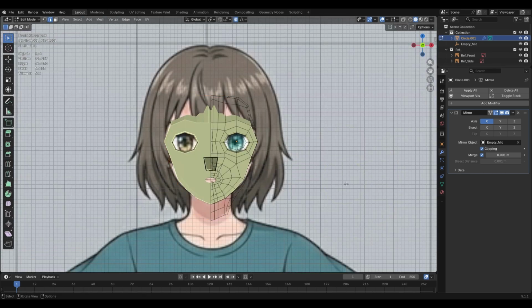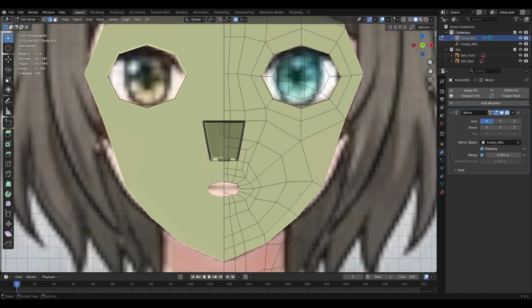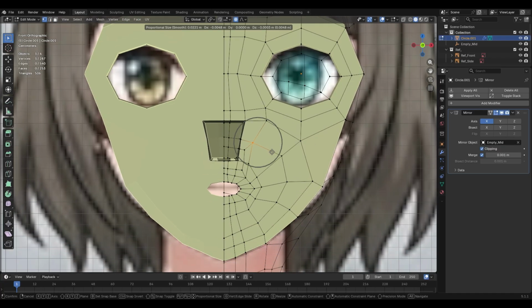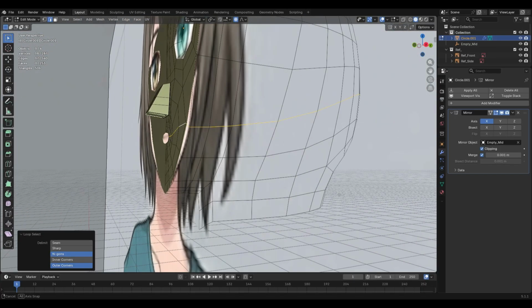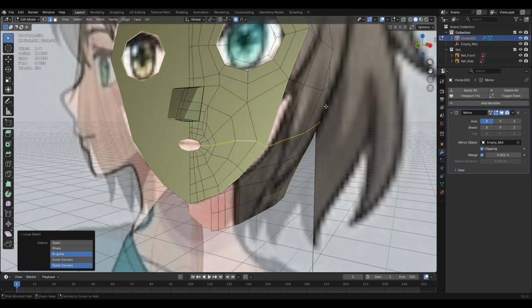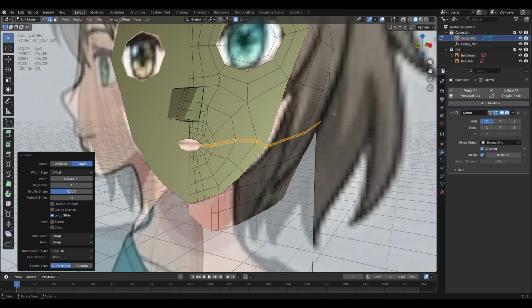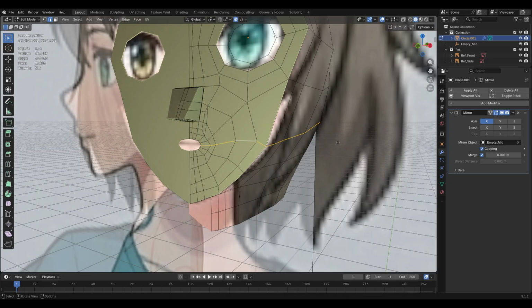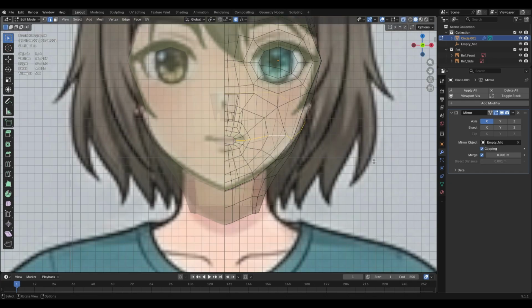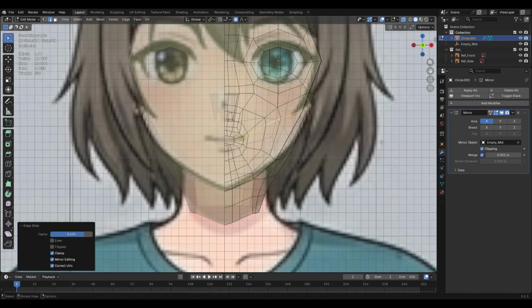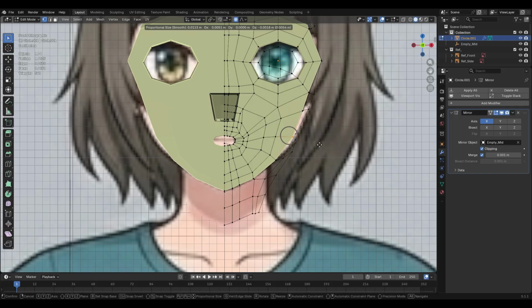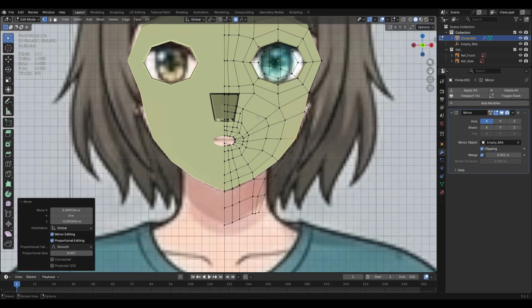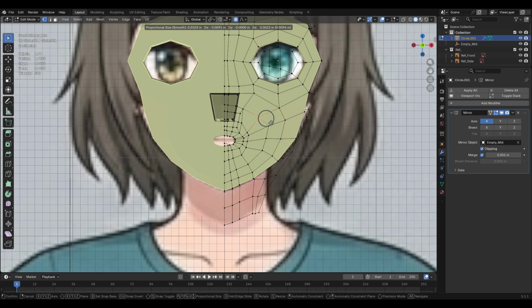Okay, now let's continue with the face, especially with the nose. I think this one is already how we can do this is better to do it like this, then add that guy, then we can move it very gently.